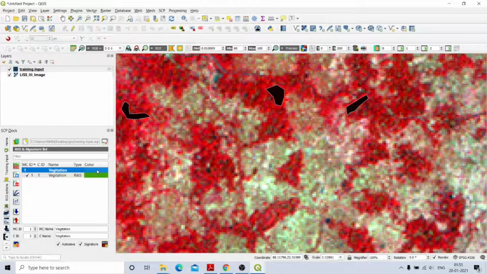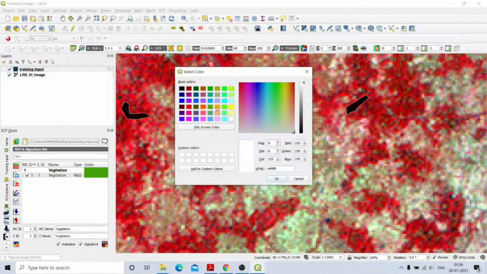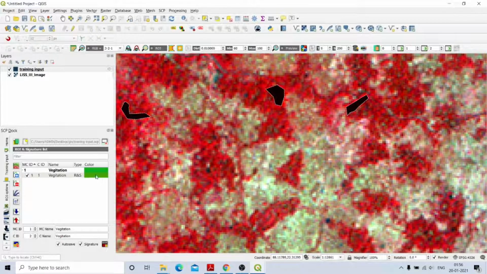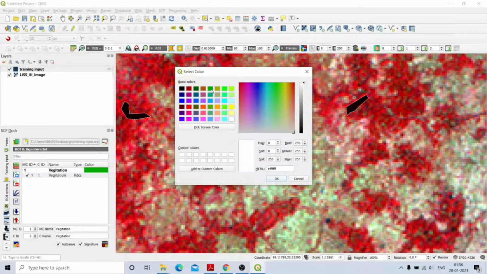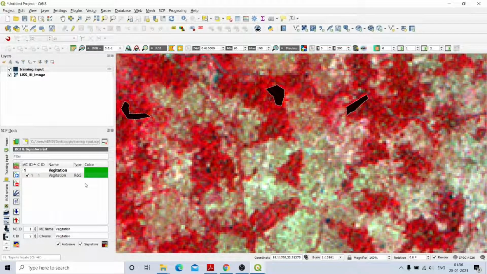So I can change the color if I want to do so. So I am just giving this color. Okay, and here also I can make changes in class color also.